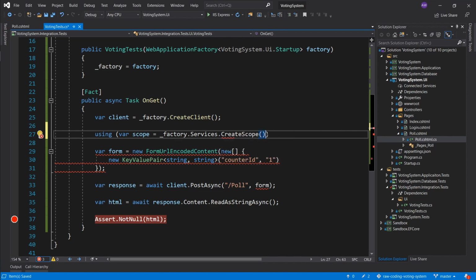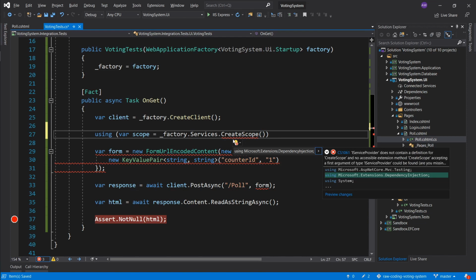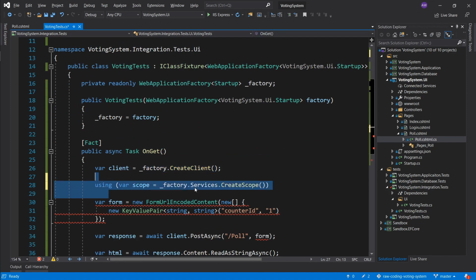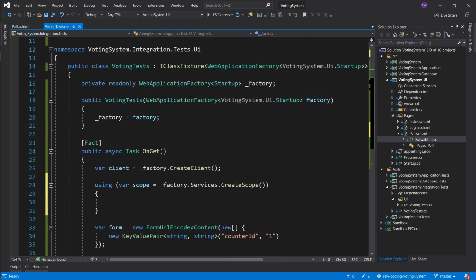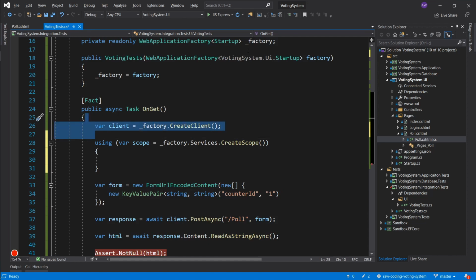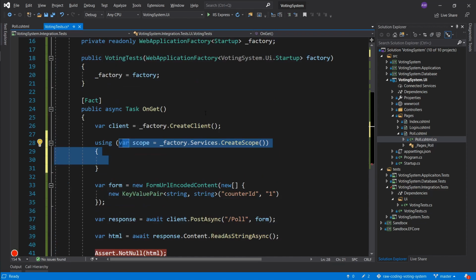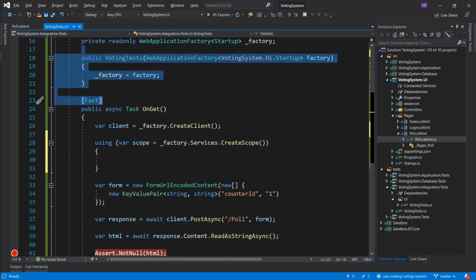We're not going to get IntelliSense here because we will need the package Microsoft.Extensions.DependencyInjection. And this is typically the case when you're writing this bit of code. You sort of know the functions there, but you're just missing the package. But yeah, we create a scope for where a service will exist, right? Because outside of our application, we only have a client that's going to hit the application. We don't have the actual application, and we cannot inject anything into the test. So we need to get access to the scope of the application, that is essentially the services, where the services exist, okay? So when we spin up the application, all the services start existing.